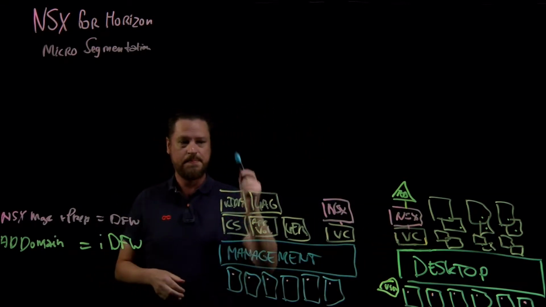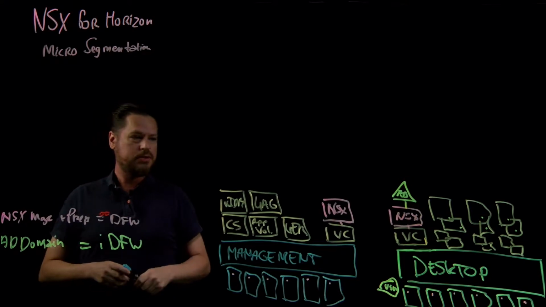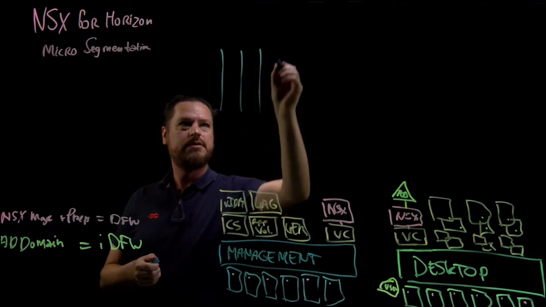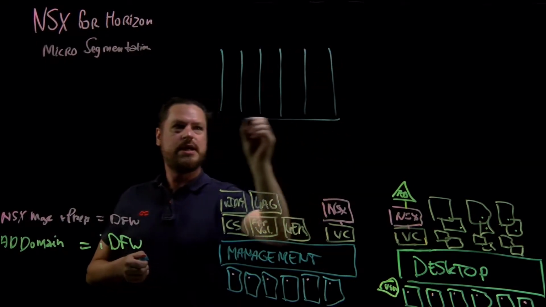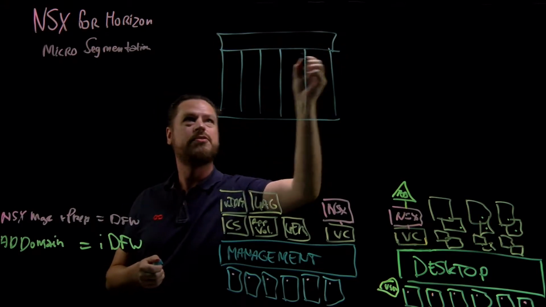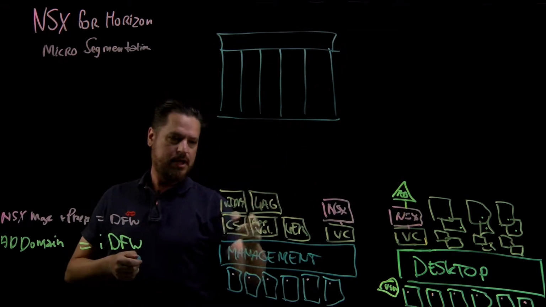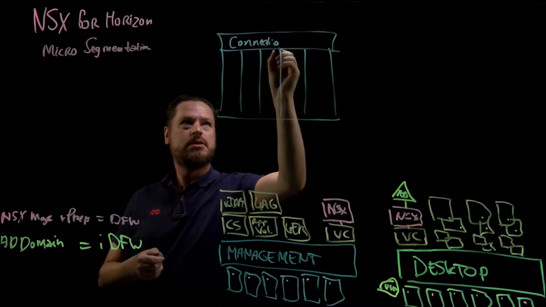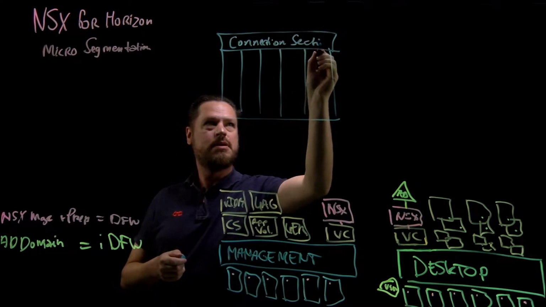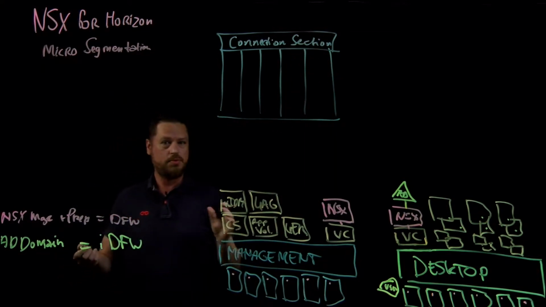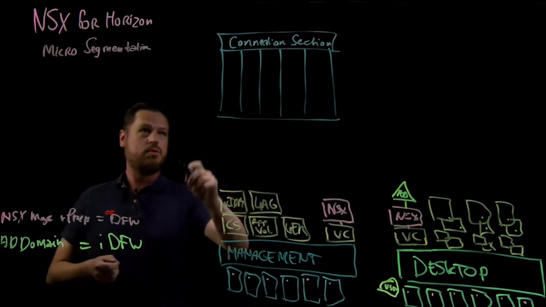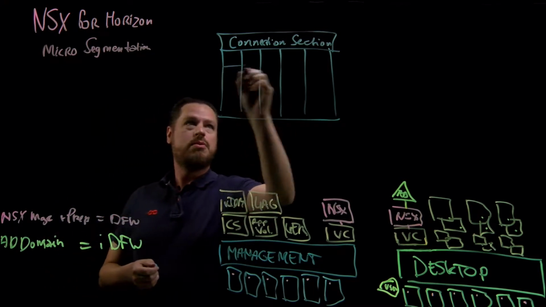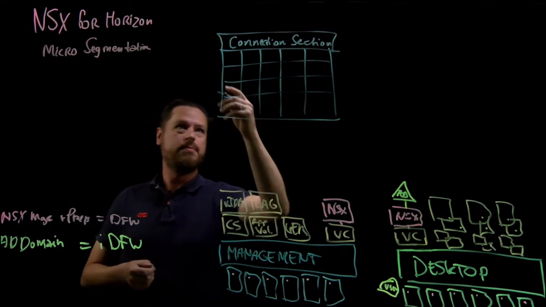Now we're going to fill her up. We know what kind of components we have, so we would like to start and create some sections in the management, for example. So we have our Horizon components, so for example you do the connection section, and we know for example from the Horizon network diagram what is the interaction between the components in the Horizon infrastructure. So we know how to build up our sections with the rules.